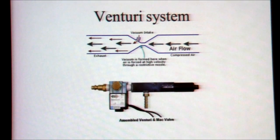Bob, you know how much CFM it takes on a compressor to run that? Five and a half. 5.5? Yep. When it's operating, in other words, when the MAC valve is engaged, it requires 5.5 CFM. And that will handle what kind of vacuum flow? It depends on the size of your bag. You just have to extract as much air, but then once you've done the initial evacuation of air, it usually doesn't require very much to maintain it after that.